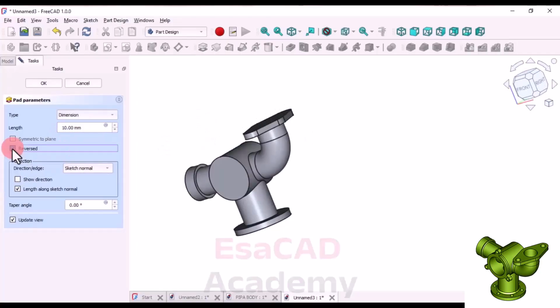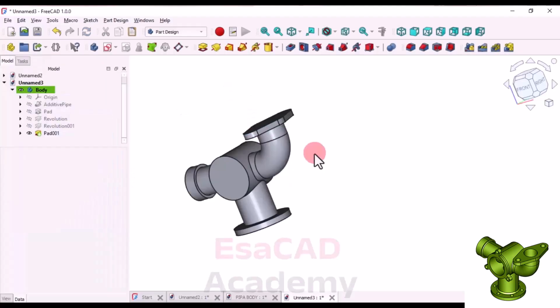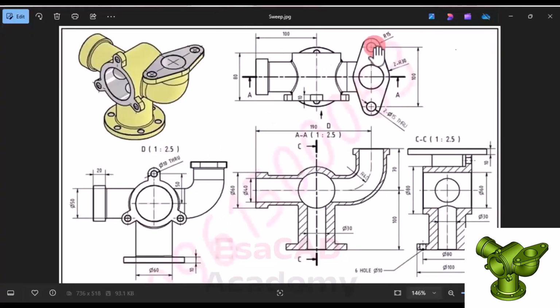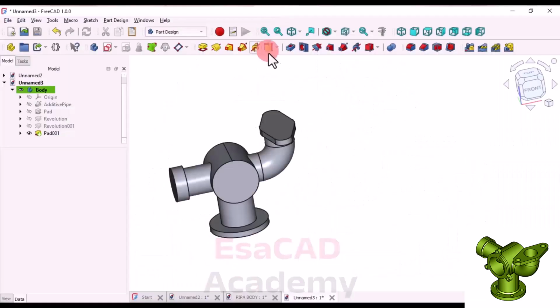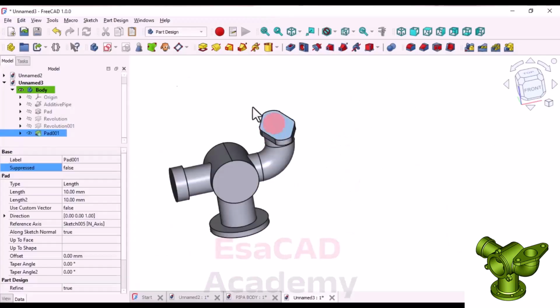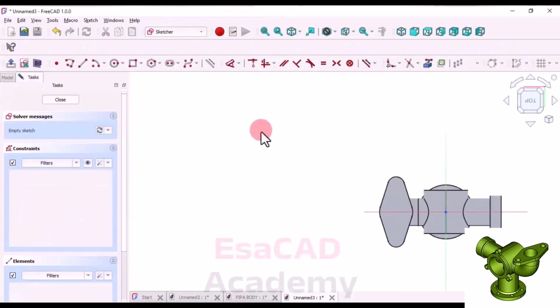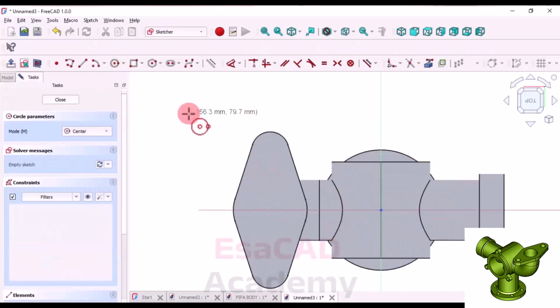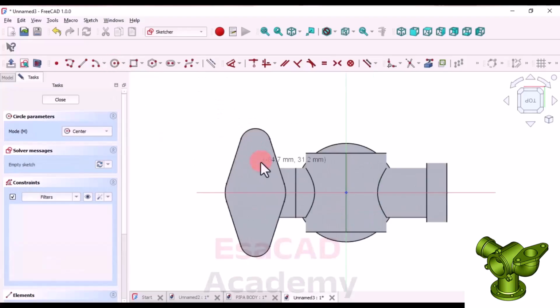Reverse direction. After that, at this point, we are going to create a circle with a diameter of 15 millimeters, and after that, we will proceed to select it. Let's go ahead and create this by following the steps. First, we need to select the object, and then we will proceed to sketch it. And then we proceed to select the radius. Alright, we will now draw a circle in this location.